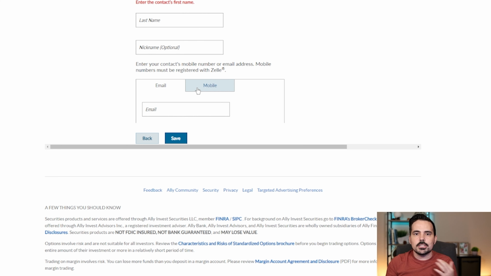Now, again, because I'm sending to myself, I already know where this is from. But if you're sending money or receiving money from other people, of course, you want to be asking them what is associated with their Zelle account. Is it their email or their phone number? Or it could be both also. You can actually have a phone number and email attached to the same account. So if they say, hey, both are options, you can do one or the other, whichever works best for you. So let's go ahead and fill this out and we're going to click on save.